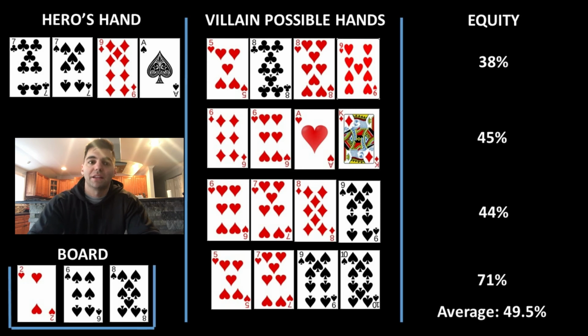But look at a hand like the second one. If he had 6-6 ace king double suited for middle set, I actually have 45% equity here. So if he has a naked middle set, I think he's taking this line as well. And given that I have an open-ended flush draw and could overset him, 45% is pretty good equity. Against top 2 pair and the same open-ended draw as me, I have 44% equity. Plenty to justify getting it in here.